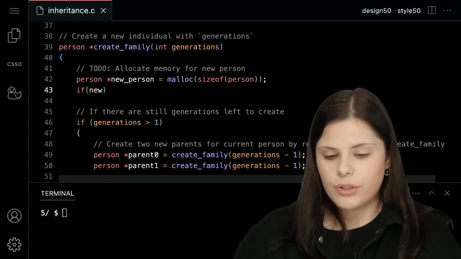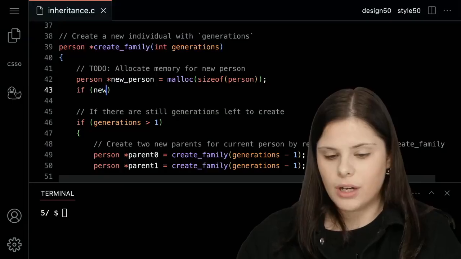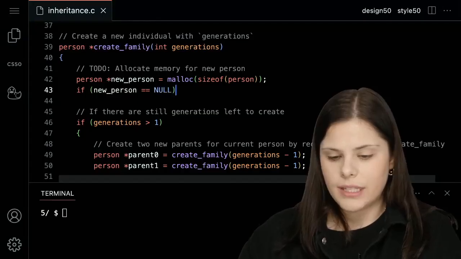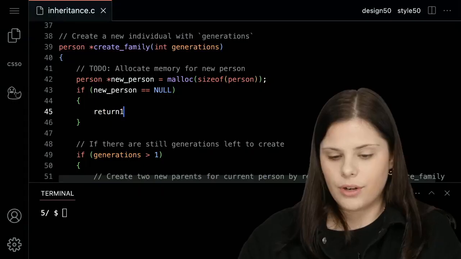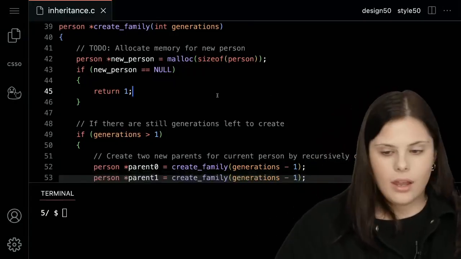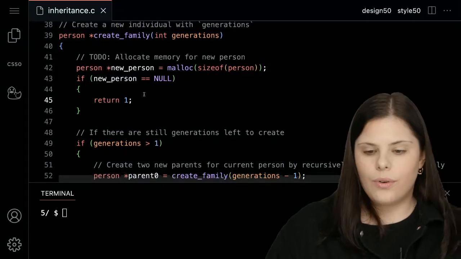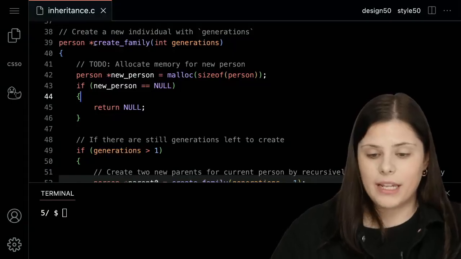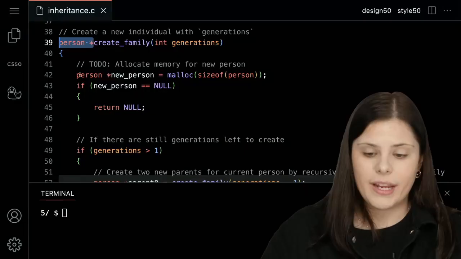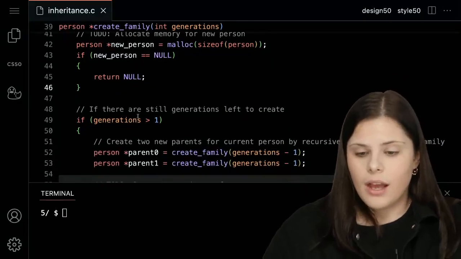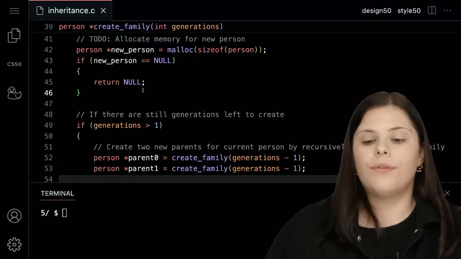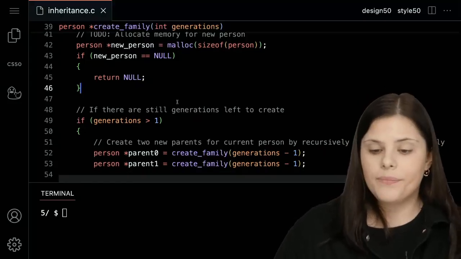I'm going to just error check to make sure that the memory was allocated correctly. So if it is equal to null, I want to return 1. Well, actually I'm going to return null because my create family function returns a pointer, so I can't return a number.